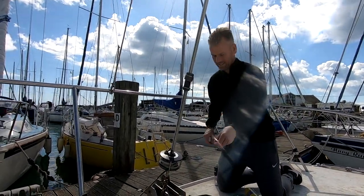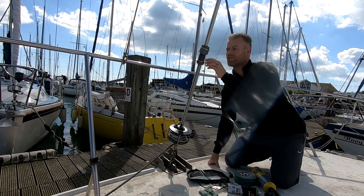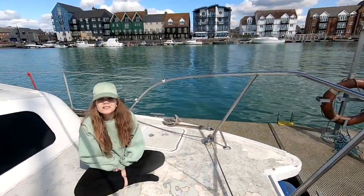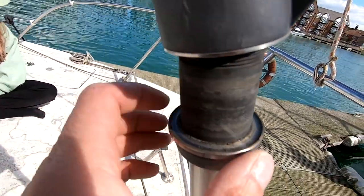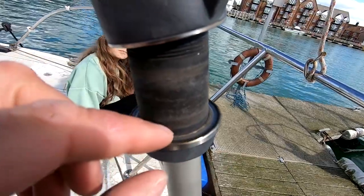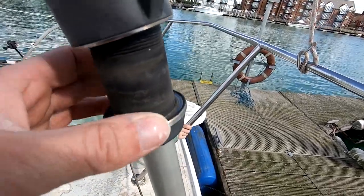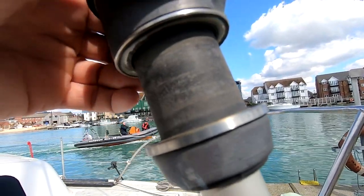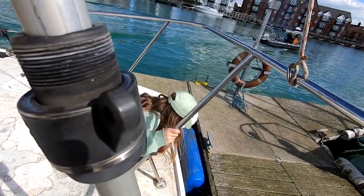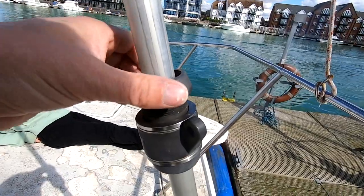I don't think they're looking that bad a nick. There are a lot of them and it's very dry in here. Looking in here there's a lot of almost like breakdown grinding dust - sand, grit - but there's no real misshaping. It's just very gritty and dirty. A bit of wet and dry, clean that up, nice fresh correct bearings used and that'll be hot to trot. A nice easy fix - just a shame it's such a nightmare to get a foresail down to realize it is a nice easy fix.